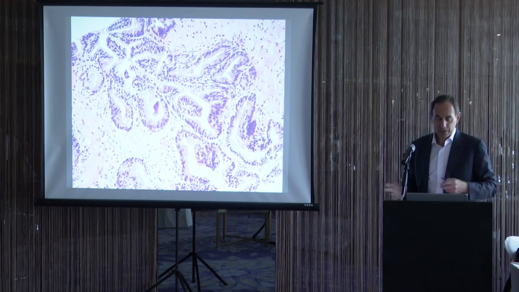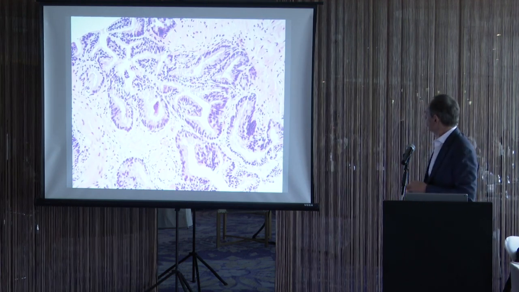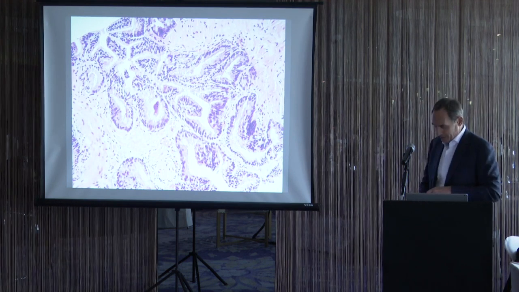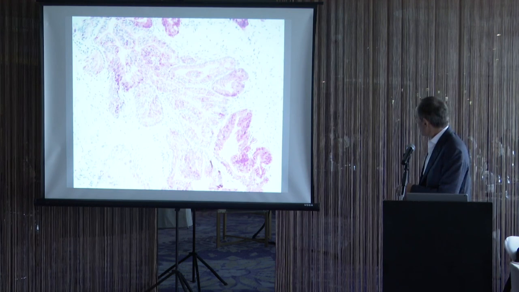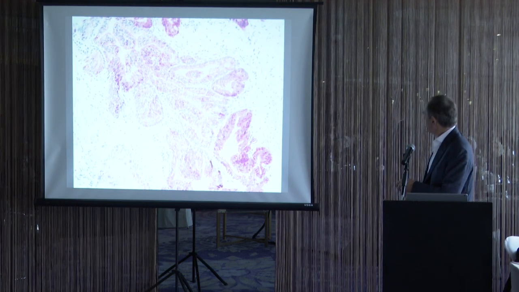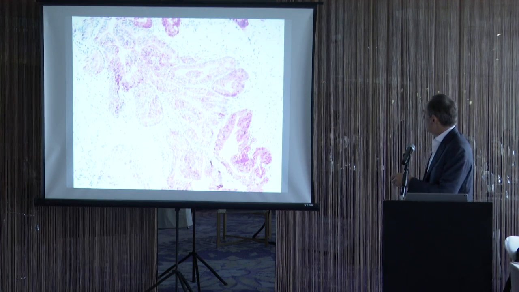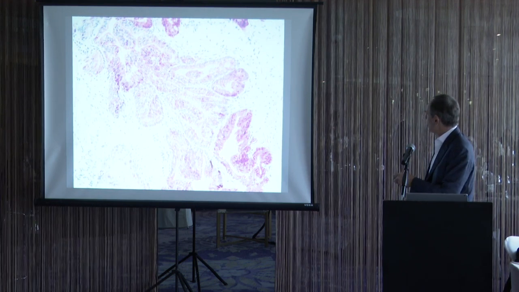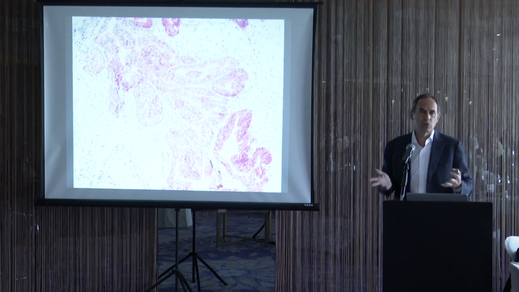Here's a gland that looks like PIN, a large gland with infolding. Doesn't look like typical prostate cancer, but it's all negative for basal cells. There actually is a couple basal cells here, and these glands look similar up here that are negative. So this could be PIN with just very patchy basal cells, and in a plane of section you're not seeing them, but I would call this atypical, cannot rule out high-grade PIN.